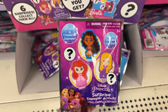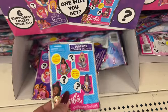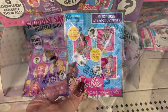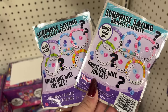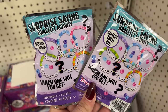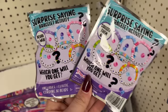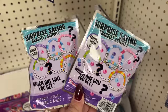It includes a character stamper. I love these blind bag brand name items that they're coming out with from Barbie.com for $1.25. It's an amazing deal. Guys, I'm finding more. Oh my gosh, I'm super excited about this because we have surprise bracelet activities. Which one will you get? Collect them all. So you have the beads and you can make the bracelet. For $1.25, these are so much fun for stuffing those stocking stuffers, guys.